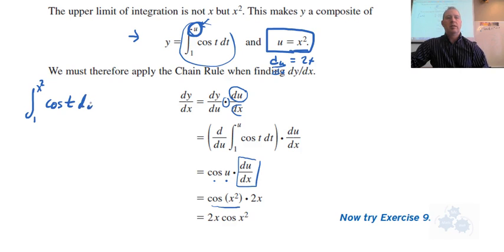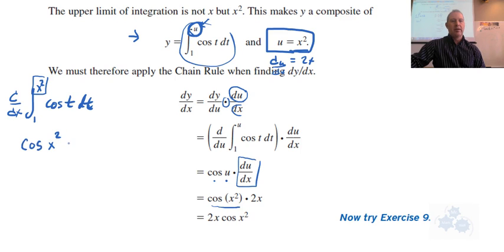cos t dt, okay? So if you said, listen, I understand that this is not just an x. If I take the derivative of this with respect to x, I'm going to have to go cos of x squared, and then I'm going to have to multiply using the chain rule by 2x. So you can kind of see how you can bypass this u substitution for these simple ones. Okay? You can bypass that a little bit. But this is the explanation as to why it works.